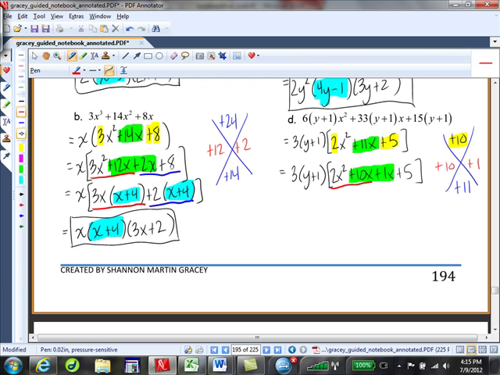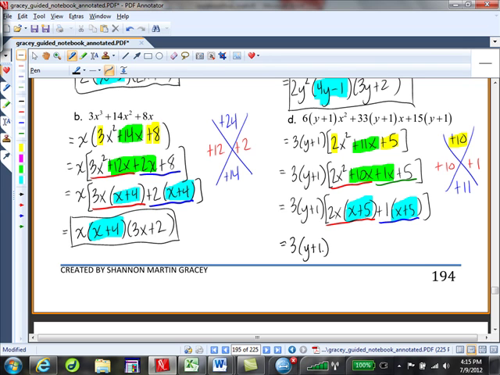So here is our red group and our green group. And so we've got the 3 times quantity y plus 1 going along for the ride. I can factor out a 2x from the red group, and I'm left with x plus 5. And if I factor out a 1 from the blue group, I'll get x plus 5 remaining. So here was my red group, and here was my blue group. And notice that we have a common binomial factor of x plus 5. So we get 3 times y plus 1. Now, working on the square brackets there, factor out our x plus 5, and then we're left with 2x plus 1. And we're all done.